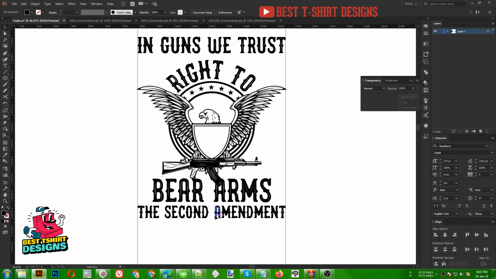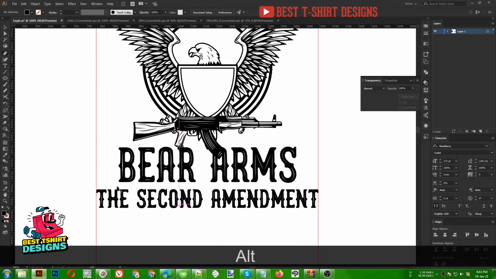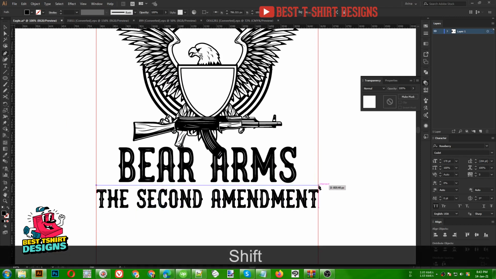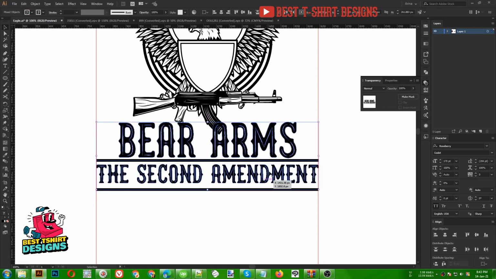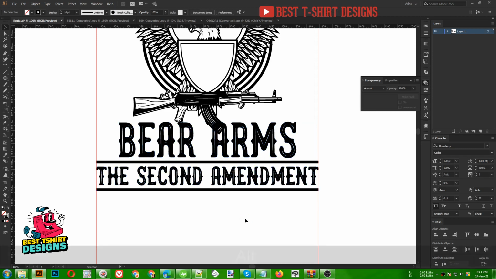Now for this area I'm going to make a line here, something like this, from this end to this end. This is just to fill this area. Now I'm going to press Shift X and make it 10 pixel. That's fine, perfectly fitting. Then if I make it something like this, that's fine. I can select these four lines, then if I distribute the space, it is going to make the same size space between all the lines.